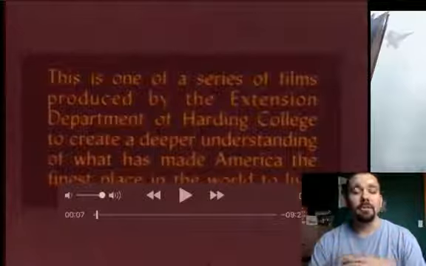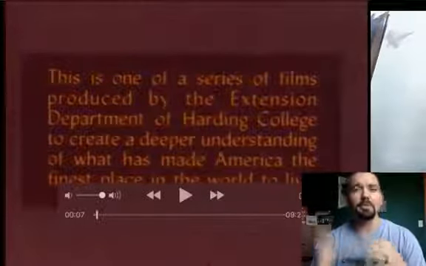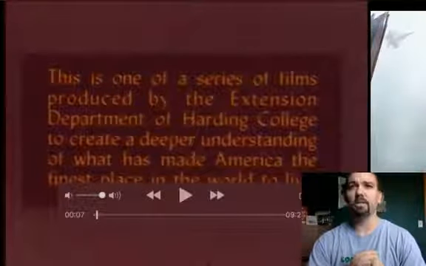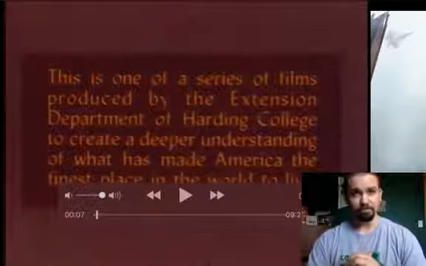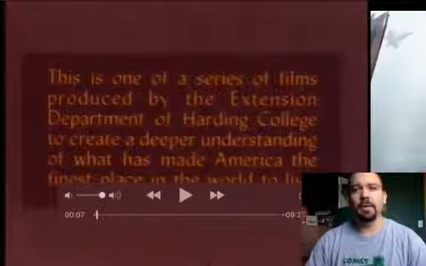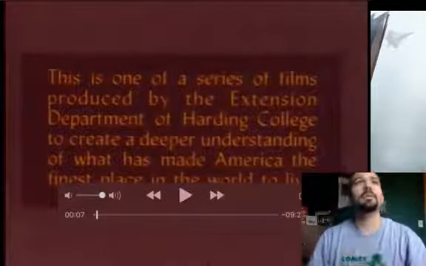On June the 5th of 1947 was the beginning of the Marshall Plan to rebuild Western Europe. Billions and billions of dollars of American money went to rebuild Western Europe so that it didn't fall to communism. And then, of course, here we are in February of 1948, and this particular cartoon gets released.